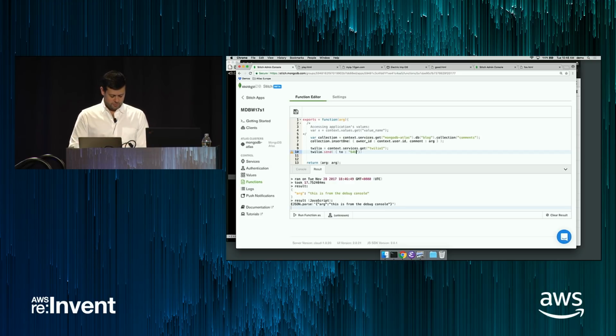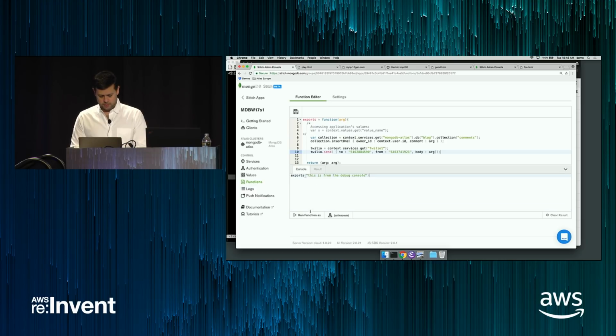We'll use this dummy phone we have over here, 516-288-4590. From is the number associated with this Twilio account, 646-374-1921. And the body is arg.